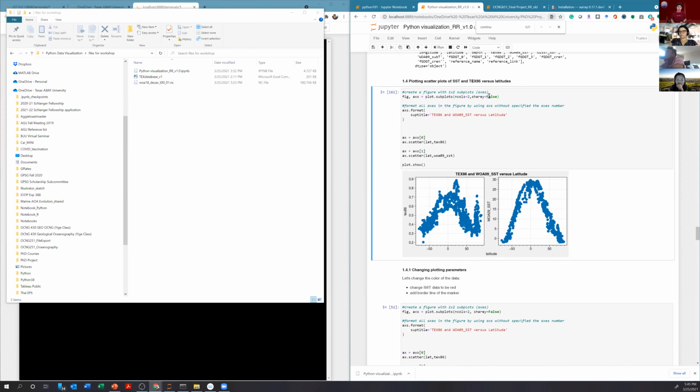And if you're not sure what specifications we can edit in our subplot, one way to find out is to put your cursor inside the bracket, and then use your keyboard shortcut. You press Shift Tab Tab. What was the shortcut?